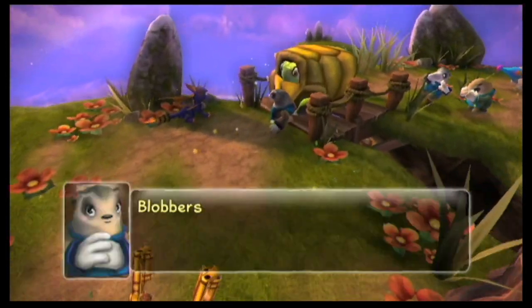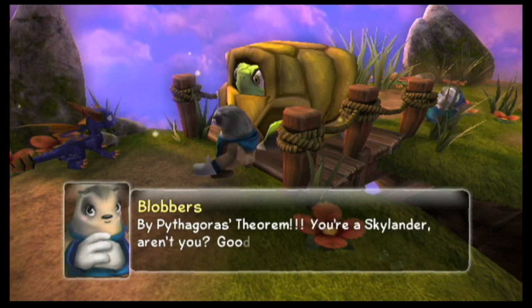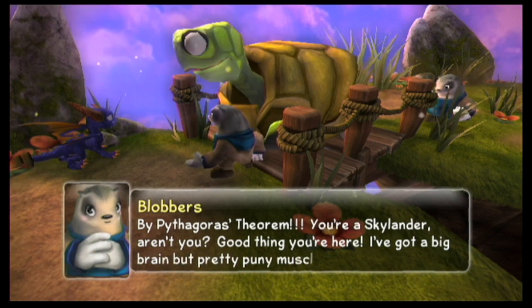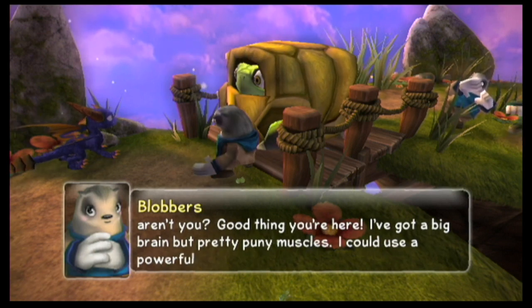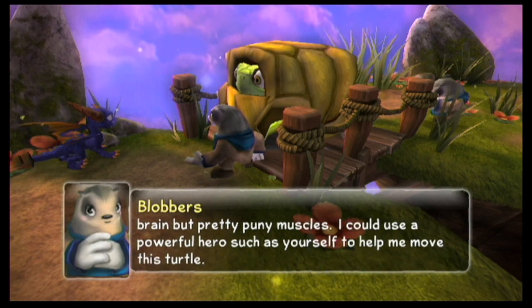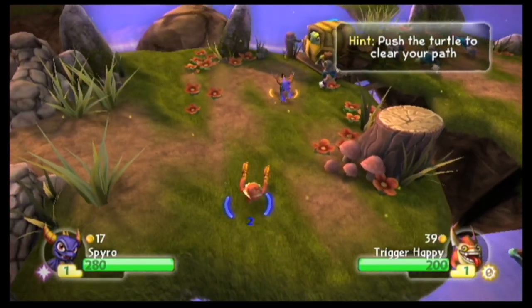By Pythagoras' theorem, you're a Skylander, aren't you? Good thing you're here. This game can get tough. I've got a big brain, but pretty puny muscles. X equals negative B plus or minus square root of B squared minus 4AC all over 2. Is that a song? What is Blobbers? Clear a path.